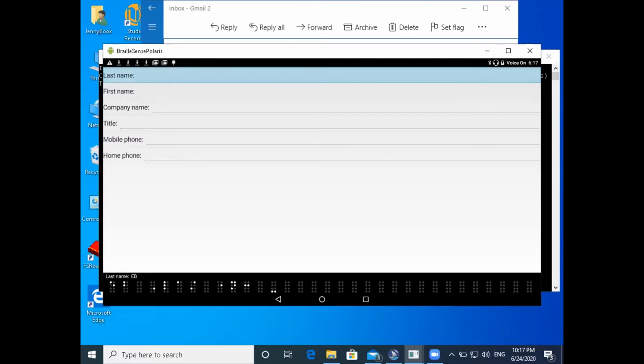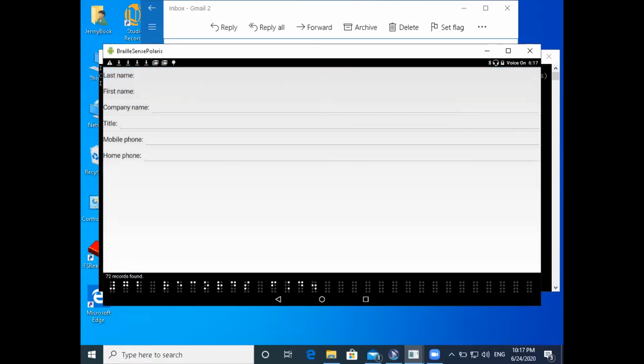And like I said, this is really, really important to know, because you can get lost in those lists. So if you're importing from a BrailleSense, don't worry about the lists. Really, the best thing you can do is absolutely nothing. Just go to that confirm button and press enter, and everything will be as it should be. Okay, so I'm actually going to press, now I'm in the last name field, and I'm going to press enter just to make sure that we actually did this okay.